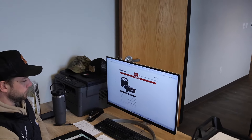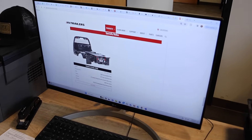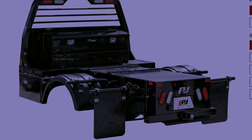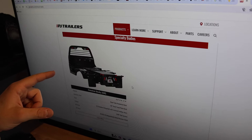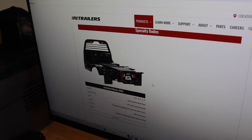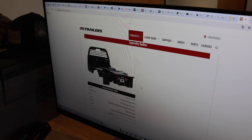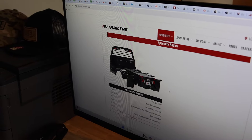We're going to go ahead and start going over some of the builds for this hotshot setup. This would be your standard hotshot build. It'll come with the rails so you can either attach a gooseneck ball or a fifth-wheel hitch. It goes up to a 30,000-pound rating and has a 24,000-pound bumper-pole rating. It has fenders to keep mud and everything off the load. And then this one is showing the combo toolbox and tank — an auxiliary tank that'll run fuel into your stock tank so you can get more mileage, plus a toolbox for straps or anything extra.